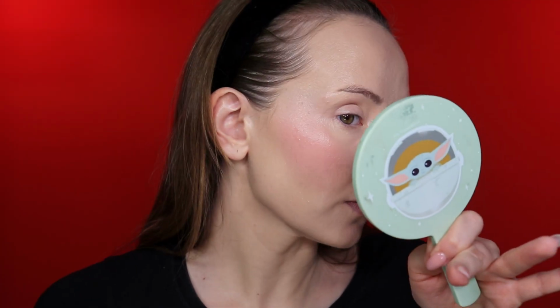Lovely, but for now it looks a little bit too much. When I'm done with my makeup, I will definitely adjust everything. For now, mixing over foundation looks fine, doesn't emphasize skin texture, it's blendable, but of course don't forget that you should pat the product on skin and not do it like this, because otherwise I think it might be a little bit patchy and you can easily take off your foundation. It just relates to the application. Yikes, it looks too much.